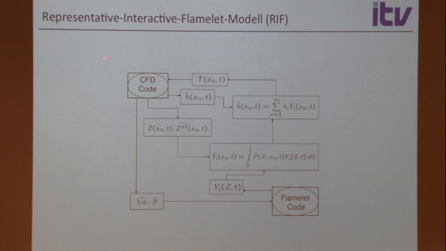Two more things I compute from the CFD code. I compute the mean mixture fraction. I compute the variance. That, of course, gives me the PDF, the beta function. And so I have from the Flamelet code the mass fractions. And now I have the mass fractions and the beta function. That gives me then the mean mass fractions in every cell. Okay? Temperature, we have not computed that yet.